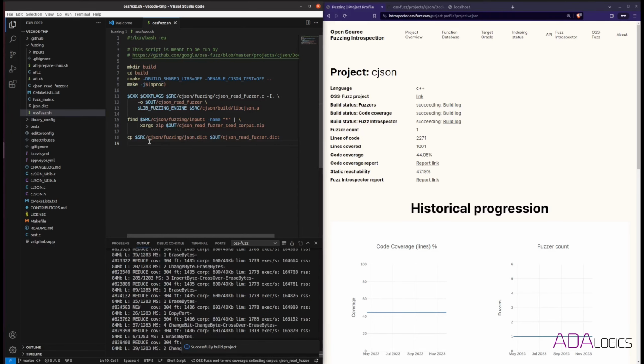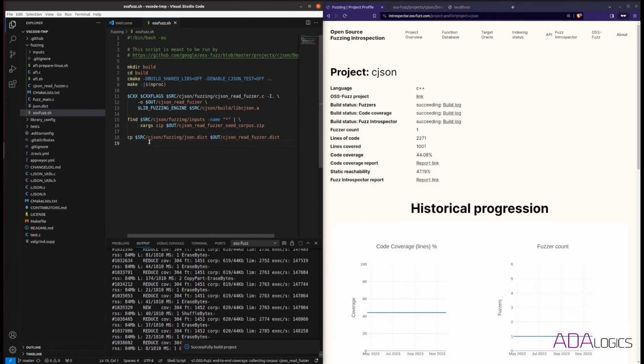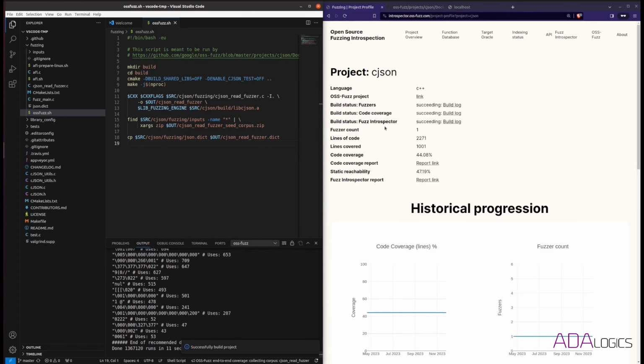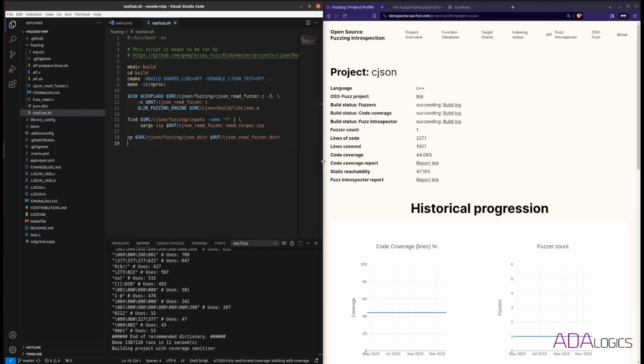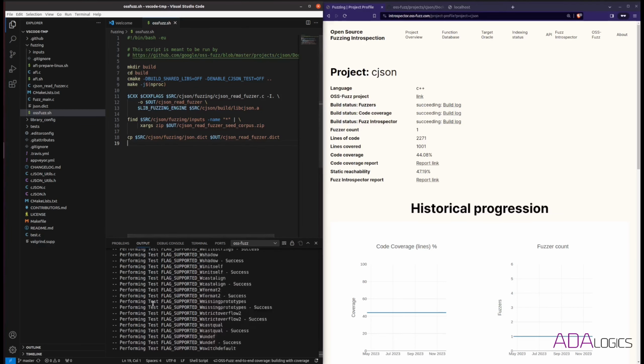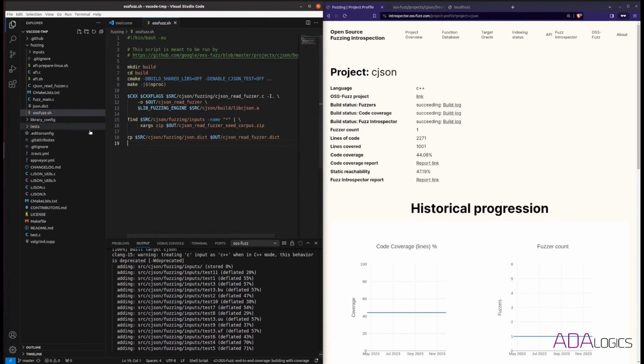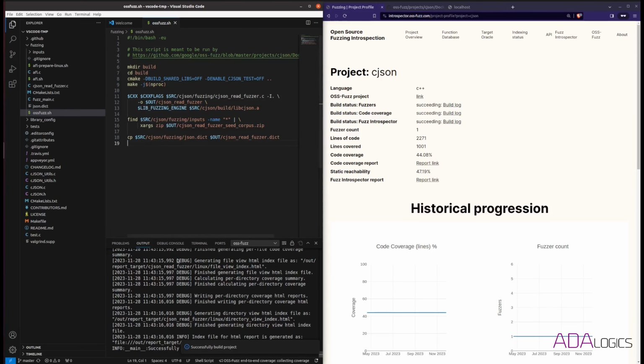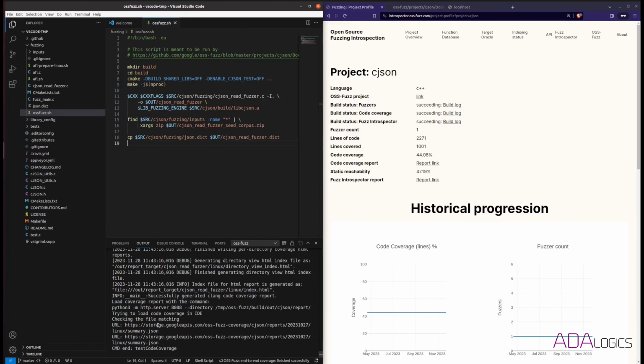and then use that corpus to generate code coverage HTML reports that we can monitor by starting a simple HTTP server. Then we can monitor locally to watch the code coverage of our local setup. This is super important when developing fuzzers locally. So we can see that it has successfully passed here, and it now gives us a command, load the coverage report with the following command, and we'll do that.